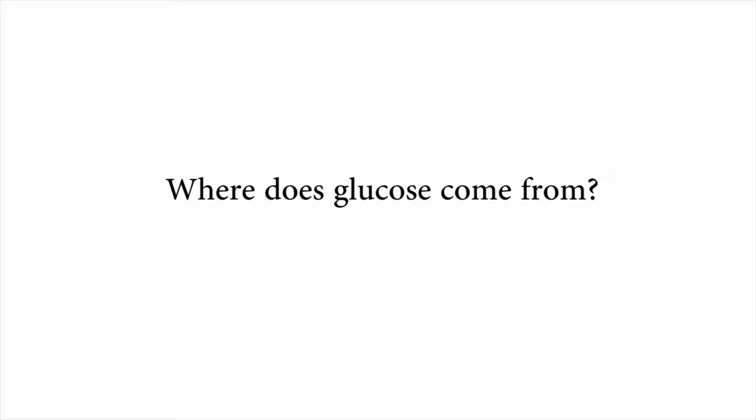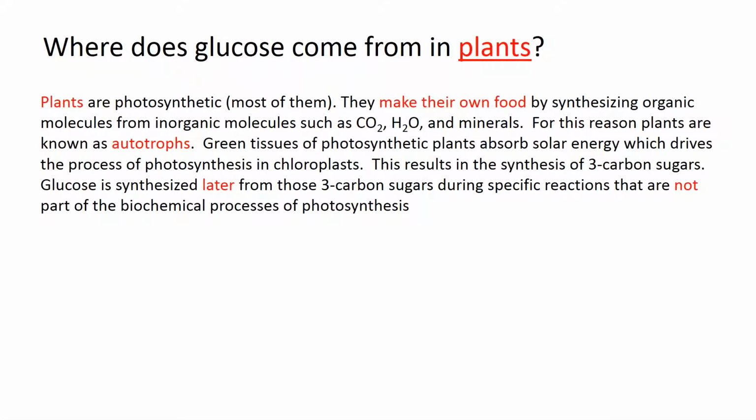Before I get going on how glucose is broken down in the cytoplasm of a cell, I should first explain where the glucose comes from. It just doesn't appear in the cell. It has to come from somewhere. First, plants make their own glucose from inorganic products. So plants are photosynthetic, at least most of them. There are such things as albino plants or something similar to an albino plant, plants that are not photosynthetic and they are parasitic. They can extract their organic molecules from other plants. But most plants are photosynthetic.